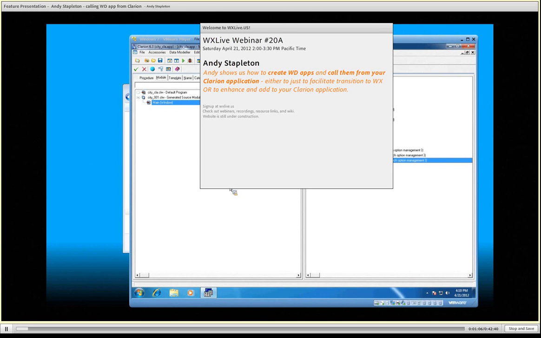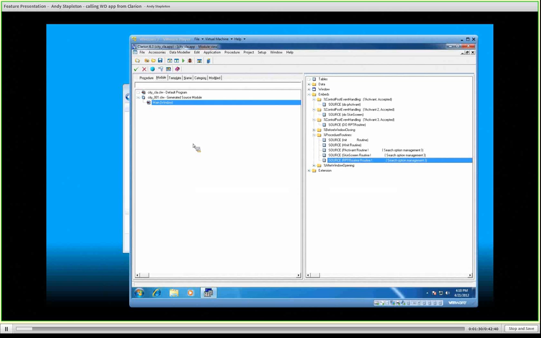Plus, we have to keep up with everything that's changing, which is the situation we currently have with TCS. One of the things we can do now is generate new screens, new items, everything in WinDEV and call them directly from Clarion.